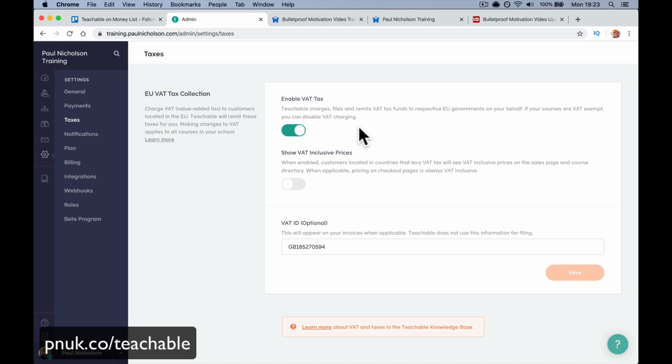But what that means is if you're concentrating on selling your courses, you don't want to be worrying about whether Swedish VAT is 21% or 19%, or German VAT is 20%, and I don't know. Italy VAT is 25%. I'm not even sure about it. You're not even sure if it changes. So you turn it on, and what happens is Teachable will take the VAT, and the receipt in theory will come from Teachable. They will post the VAT to each country for you, and then pay you the commission at the end. So it's going to save you time having to worry about doing it, right?